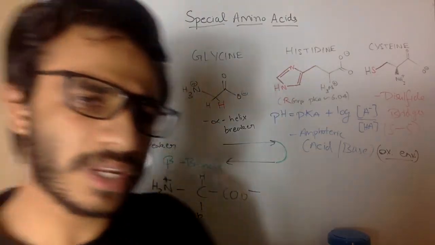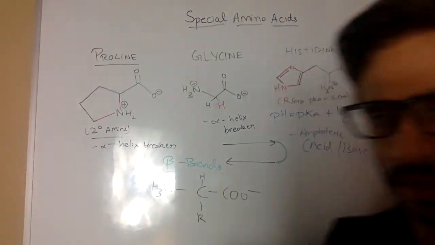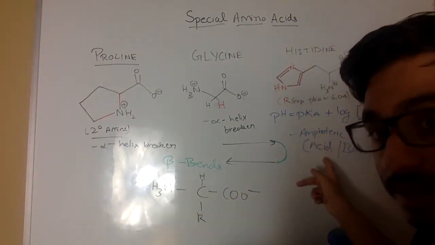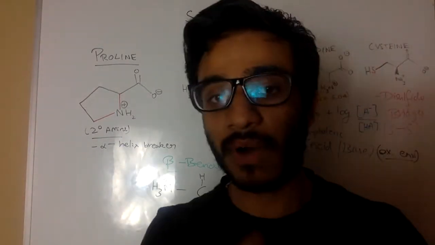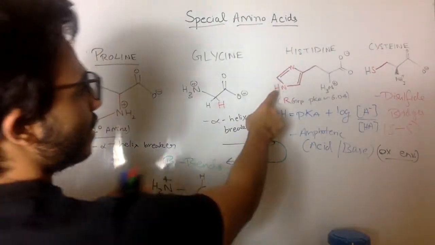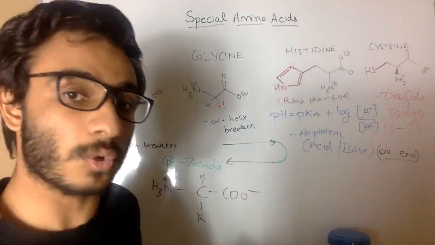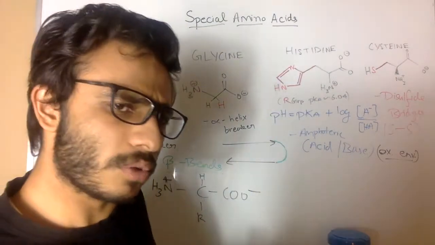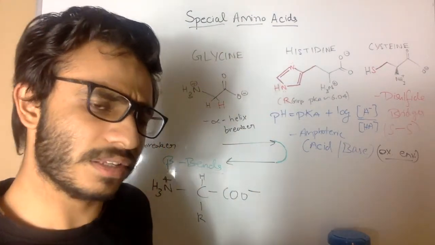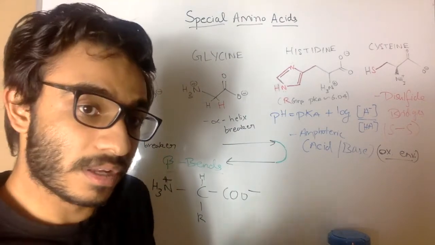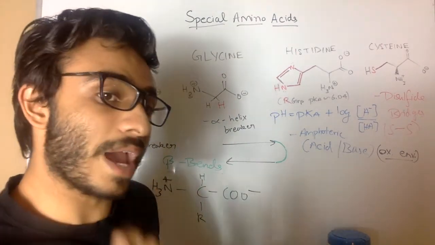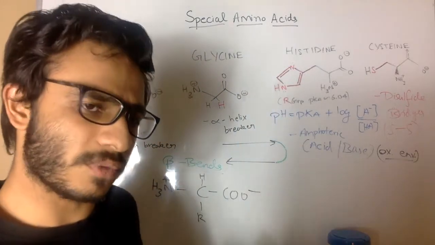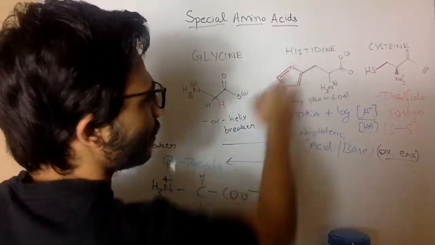Histidine is also a really interesting amino acid. Let me talk about that. Why? Because it's amphoteric. It can act as an acid as well as a base. Why? Because histidine has two nitrogen atoms in its R group, which have their lone pairs, so they are really good bases. We know that amines and amides are really good organic bases. Histidine has the same thing. It has two nitrogen atoms instead of just one, and both have their lone pairs.